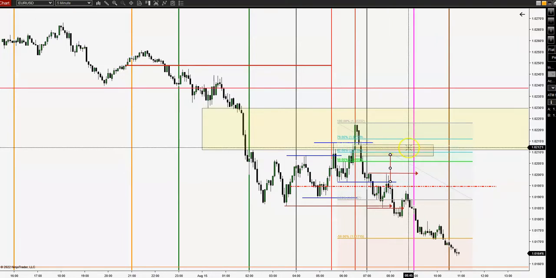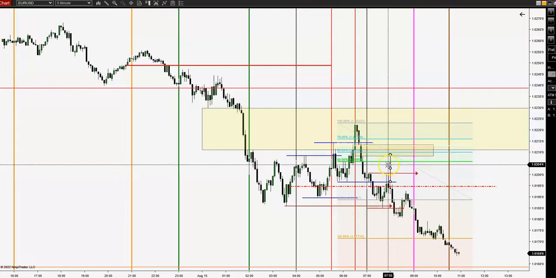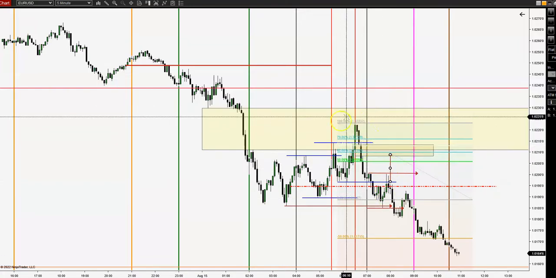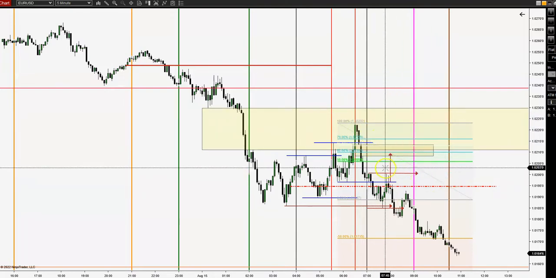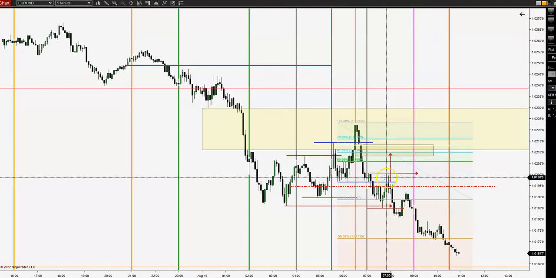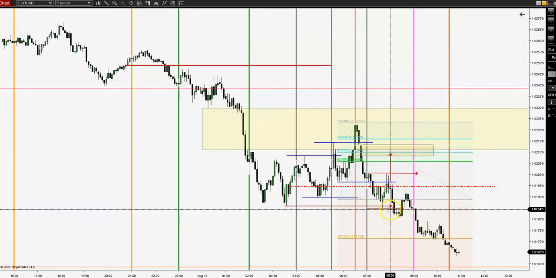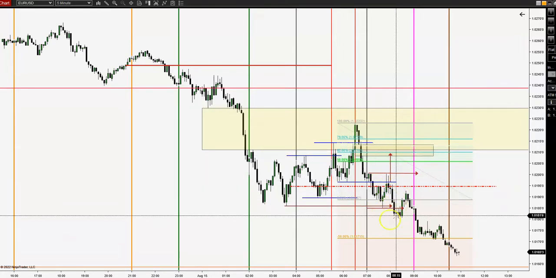Now I know I don't trade after this time, but there was an orange news. There was a speaker coming out, and so I figured, why not? I'll go ahead and wait for this. I love this setup. I love how this was setting up, and I had a little bit of time. And so unfortunately, nothing happened. It did not have the strength to push all the way up. No setup happened. However, it did happen in here.